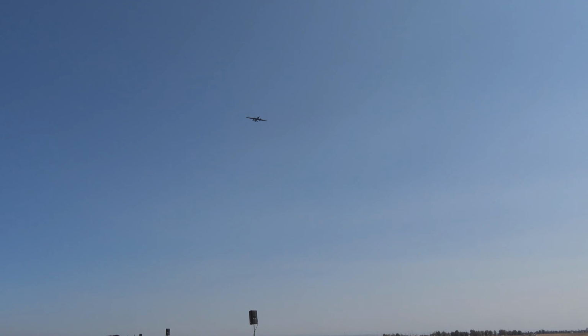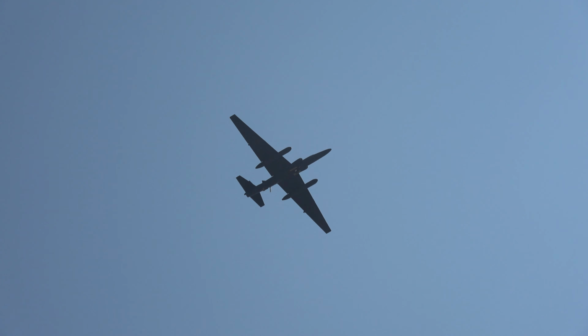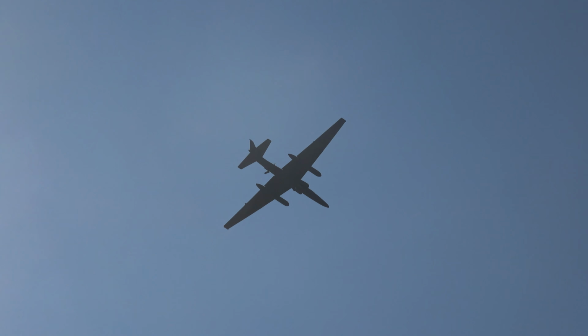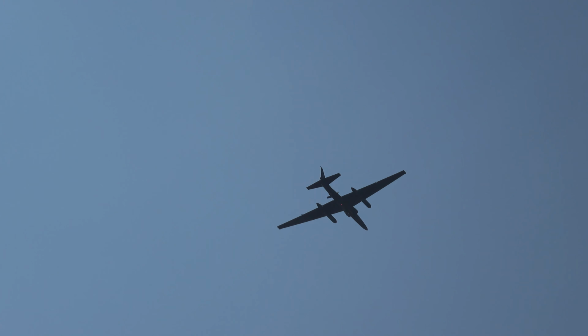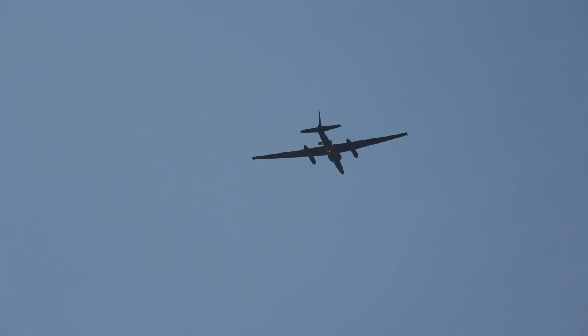Rick, you're seeing a beautiful Lockheed U-2 from Beale Air Force Base, 104-foot wingspan, about 65 feet long. One engine on there, let's listen to it. He's got that thing dialed pretty far back, but he's gonna make a little bit of noise a little bit later today. I'm sure he will, and he can.